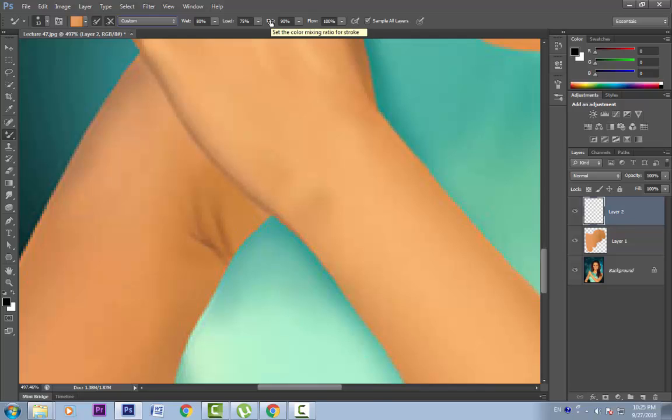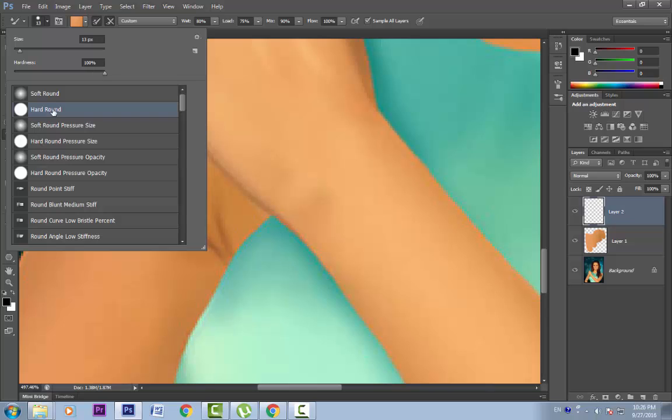This mix option is the ratio of canvas to reservoir paint. We are familiar with the flow. It is the rate at which the paint flows out of the brush. These options we have talked about in earlier lessons. This one is to enable the synthetic airbrush effect, and this one is to enable the pressure sensitivity on our tablet.